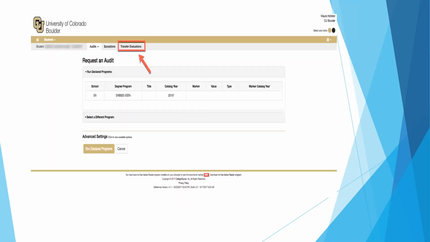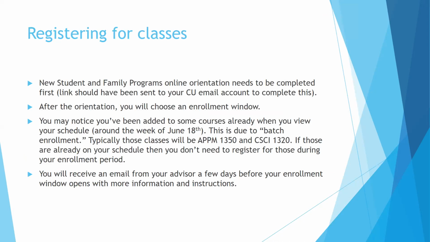So as I move to the next screenshot here, this is basically where it takes you to see and run a degree audit and to see your transfer evaluations. So you'll see here that there is a program listed for a degree. Let me go back.